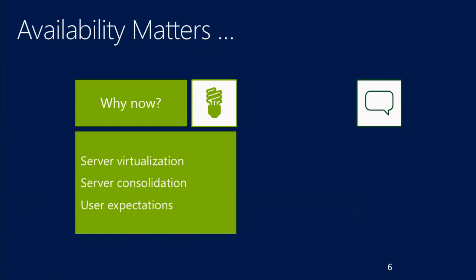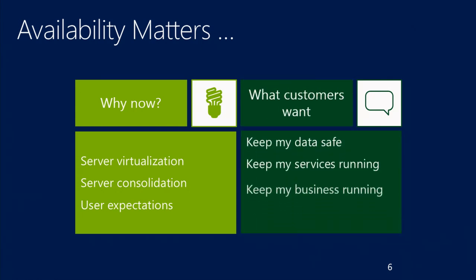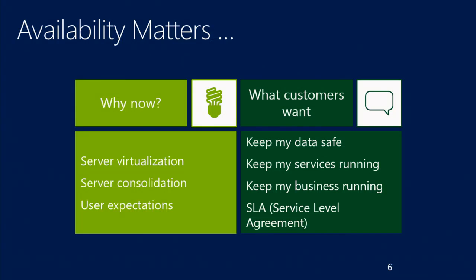So now, how do you summarize what people want? Well, when we did the surveys for this, people didn't come and say, what we want is an easier to use clustering technology with the following attributes. This is not the way people are thinking about it. People are actually thinking about it in fairly high level terms. What people wanted to do is keep their businesses running, keep availability of their data, keep their data safe.